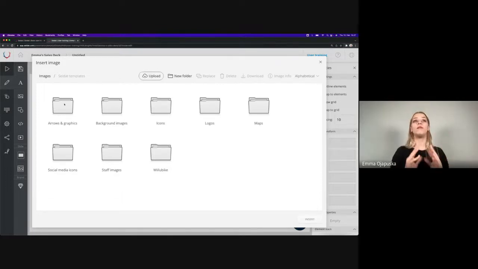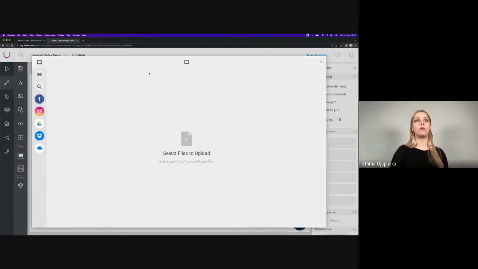So if you are missing a picture you would like to use, you have to first upload it to Seidat's image bank. You can upload any picture even from your social media channels or from Google Drive or Dropbox or OneDrive, whatever you want to use, or then you can just drag and drop them to here, or you can also copy paste any picture from clipboard to here.